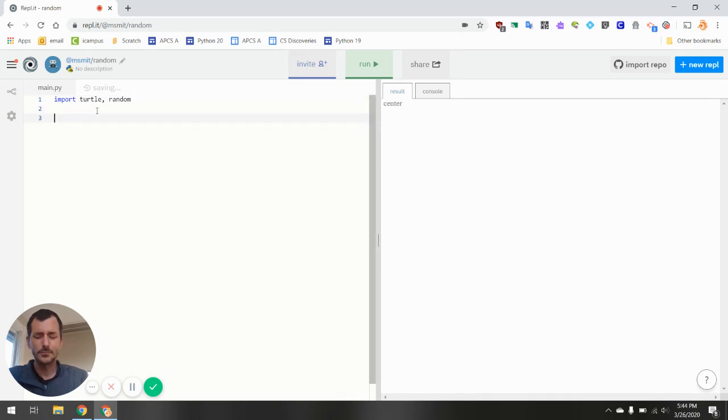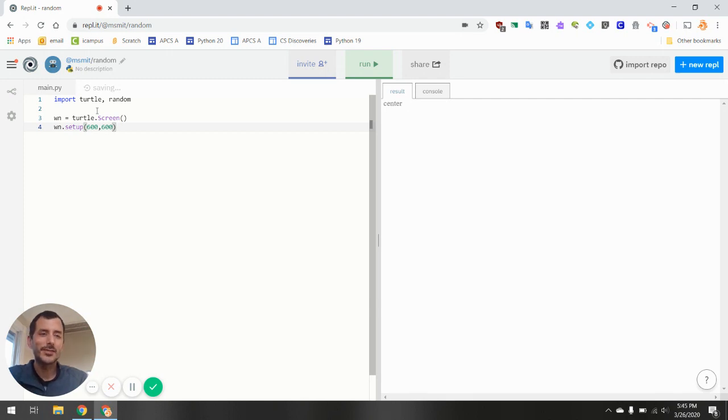All right, so if I want to change the size of my window, which is something that we definitely want to do here, I'm going to do that by first setting up my screen. Now, our screen is going to have a name, just like our turtles are going to have a name. Our screen in this program is going to be called wn, kind of standing for window. And what I want to do is set up my window to be a certain size. I'm going to go with 600 by 600.